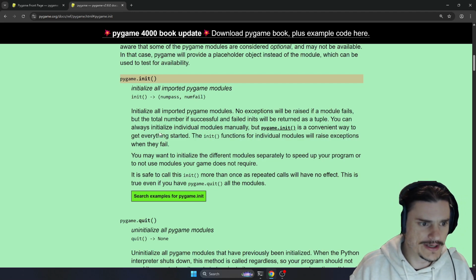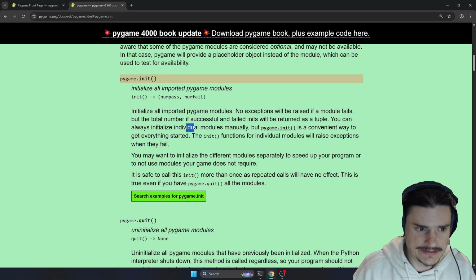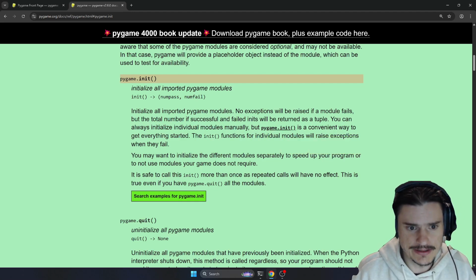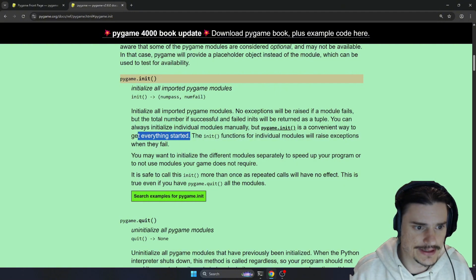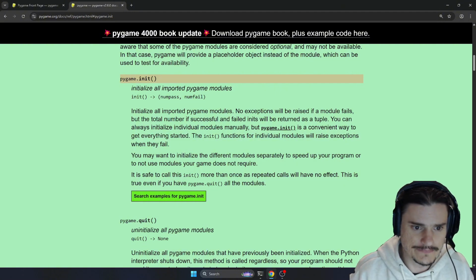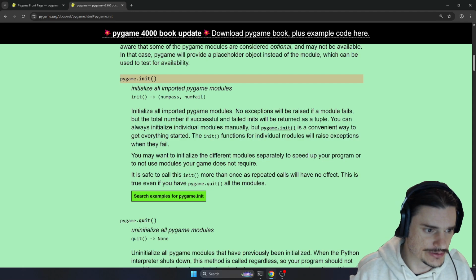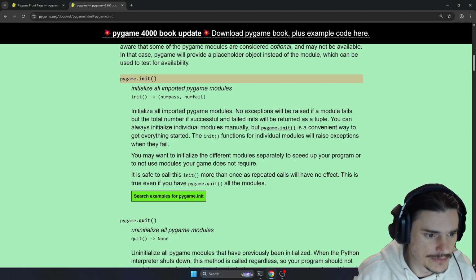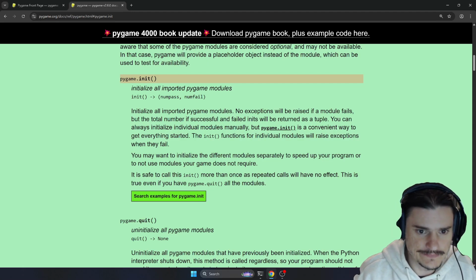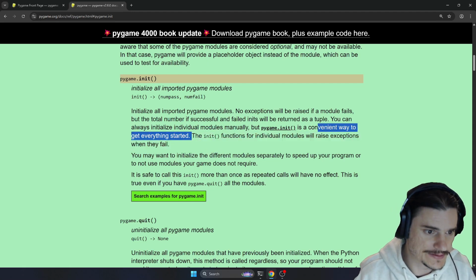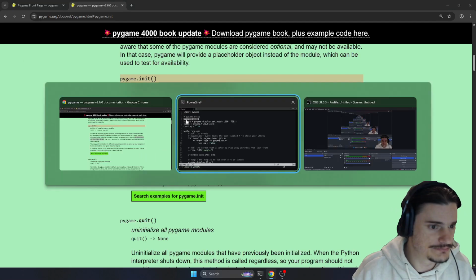You can always initialize individual modules manually, but pygame.init is a convenient way to get everything started. The init function for individual modules will raise exceptions when they fail. Okay, so this is the fastest, most convenient way to get everything started. So let's do that.